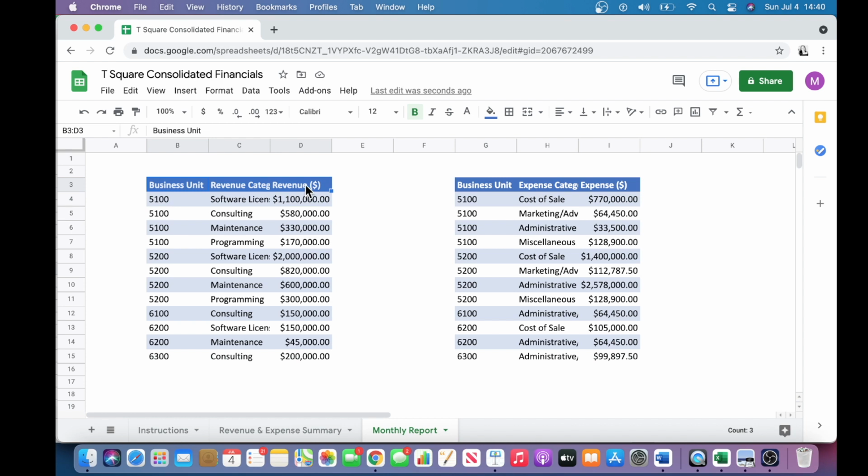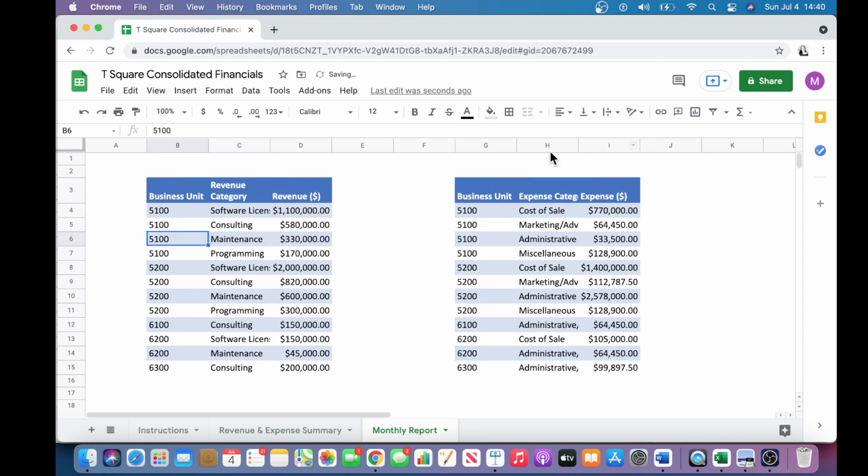So just to make sure that I cover some of the formatting, here you can see, for example, the revenue category, the two words are not completely shown, so I want to make sure that both words actually show. We'll do that by simply selecting the one from the middle, which is this one here, wrap the text. We'll do the same thing for the expense, so we'll go ahead and format to that, and we'll choose that. So now it looks pretty good. So the formatting looks pretty good.